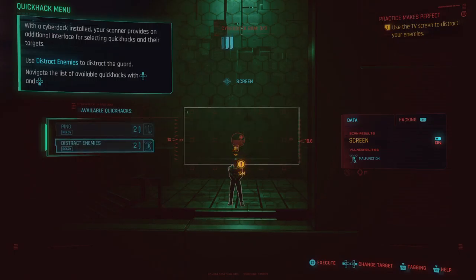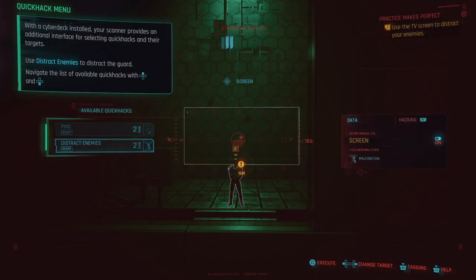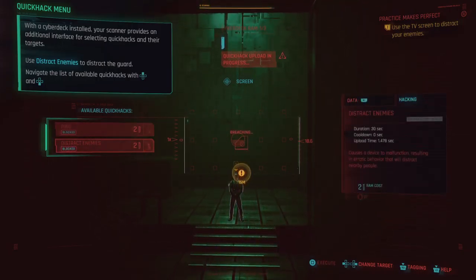You got it, buddy. Distract enemy's duration for 30 seconds. Upload time 1.4 seconds. Data screen. Got it. Execute. This is in slow-mo.